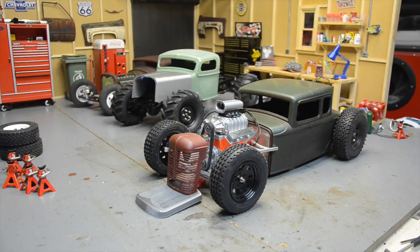That still may get used for the rat crawler, because that frame I have it on is an SCX10 frame, and that body, I think it'd be pretty easy to mount to it. It's already notched in the back for the frame rails, and everything with it just kind of seems to jive. So that is the plan for that. I just threw those axles under it so I could have a rolling model to brainstorm with.